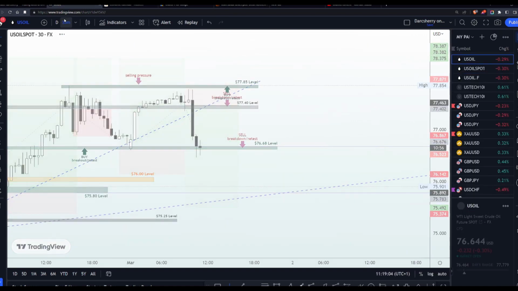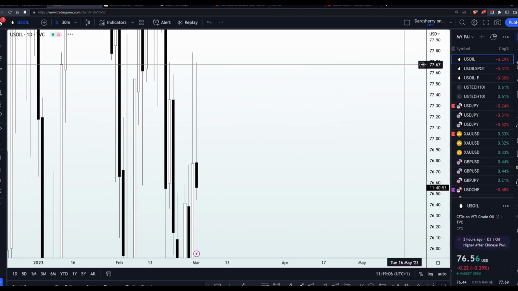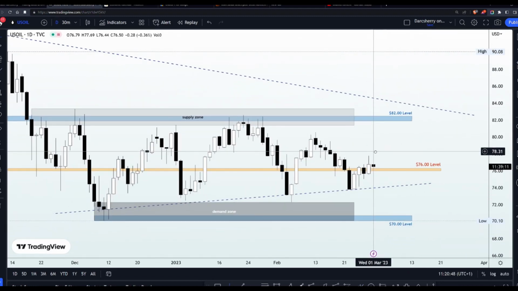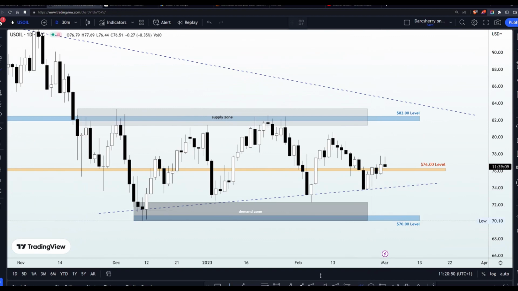Now, scaling up into the daily time frame, what did we see at the beginning of the week? At the beginning of this week, we identified the $76 level to be serving as our yardstick for trading activity for this week. And how did we say we are going to be using that structure? Well, we said if price action trades above the $76 level, we continue to look out for buying opportunities, and if price action drops below the $76 area, we shall be looking out for selling opportunities.